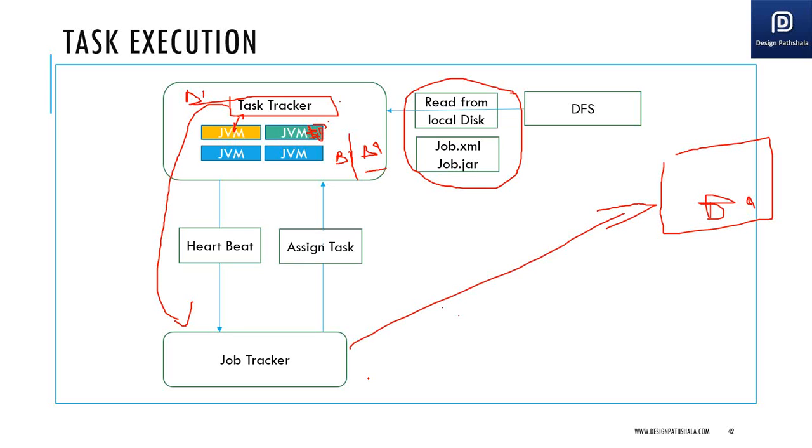And to run it, the logic is always copied into HDFS, and this logic is what I've displayed over here, job.xml and the jar. The default replication of this logic is 10 rather than 3. Can anyone answer why it's 10, not 3? The default replication factor of this thing is 10 and not 3.